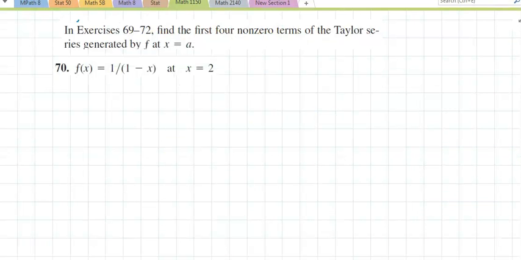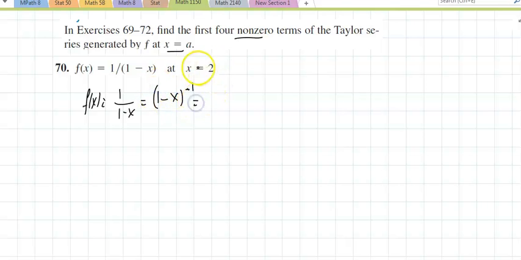The next set of problems says, find the first 4 non-zero terms centered at a. Remember, we did something like that. If I take f of x, which is 1 over 1 minus x. By the way, this is going to be a homework on the previous set of problems. Just pay attention to that. You could write it as 1 minus x to the negative 1. You're going to say that is centered at 2. That's going to be f of 2. That's one term. F prime of 2 times x minus 2 to the 1 over 1 factorial. That's 2 terms. You only want 4 terms, so 2 more to go.